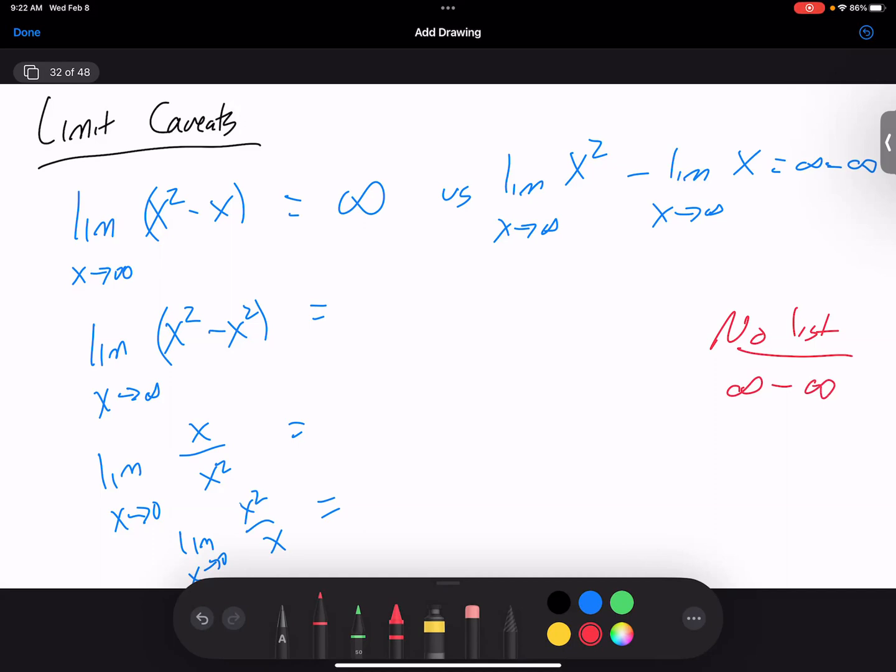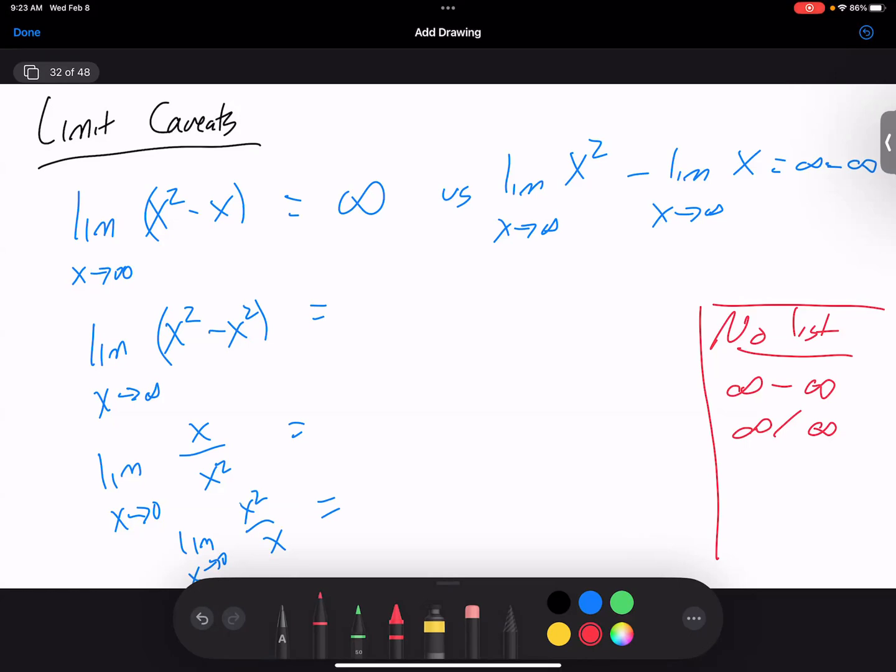What else would be bad? What else do you think we should not be able to do? Yes. Infinity over infinity. Anything else? Well, infinity plus infinity should be okay. If I'm giving you larger and larger amounts of money, and one of the other professors is giving you larger and larger amounts of money, life is good. If I'm giving you larger and larger amounts of money, and another professor is taking away larger and larger amounts of money, well, it depends, who's going at a faster rate. So infinity minus infinity is dangerous. Infinity plus infinity is okay.